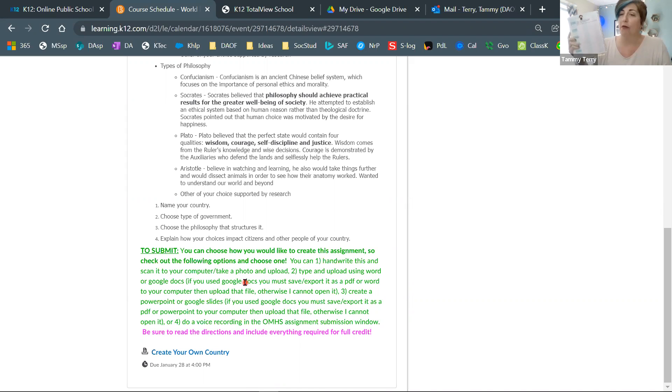Just be aware — I'm happy to see your face, but if the camera is too far away I can't actually read the work. Whether you're using a phone camera or the camera built into your laptop, it has to be readable. You may have to take two photos zoomed in — one for the first half and one for the second half. Make sure you check your picture before submitting to confirm that whoever is grading it can actually read it.